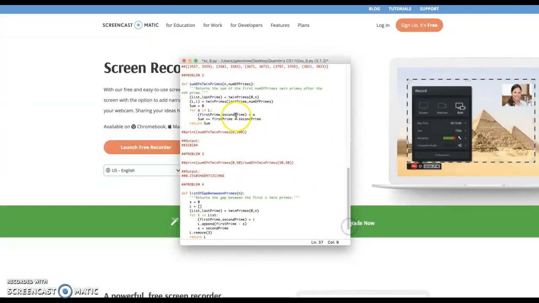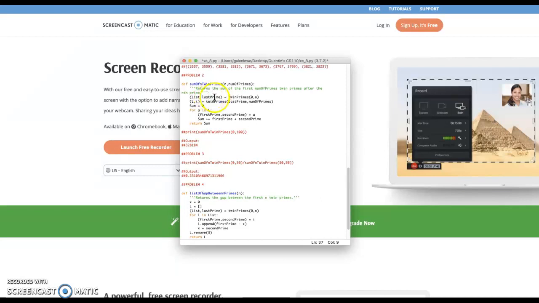For problem number 2, we have to find the sum of the first 100 primes. So n here is the number of the nth prime that we start with. Since twin primes returns 2 things, we have to have 2 variables to name it to.